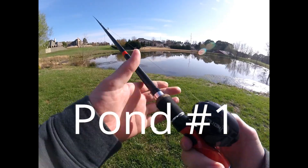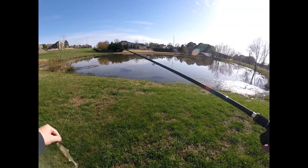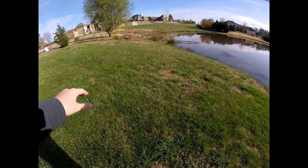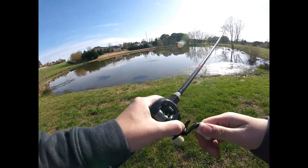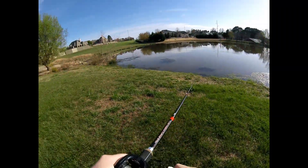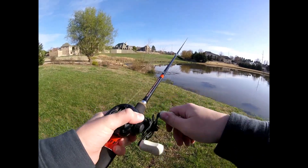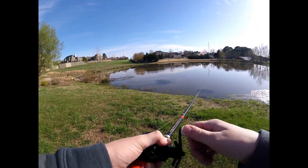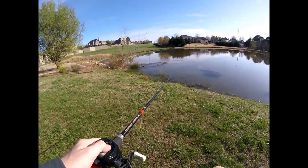Just got down here to the pond. I'm not going to keep moving up there because I'm not sure if the bass are very close to the bank yet, though they were pretty close last time. One thing that might hurt me a little bit today is that we've gotten tons of rain this past week, and it's muddied up the water a lot. Every pond I've seen is super muddy — chocolate milk. So maybe we can get something, but keep your fingers crossed.